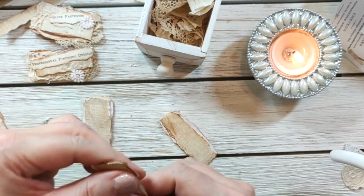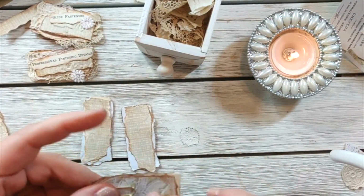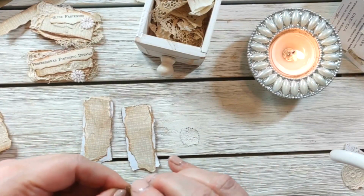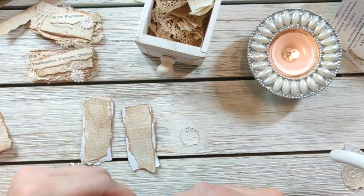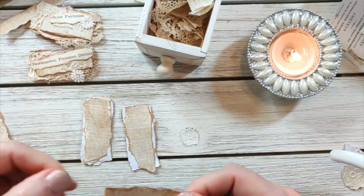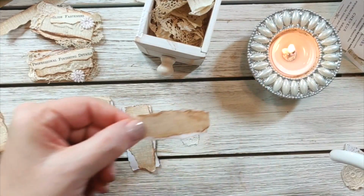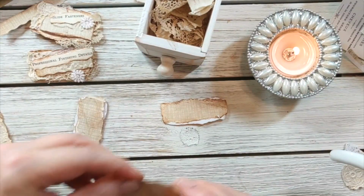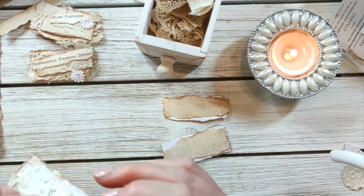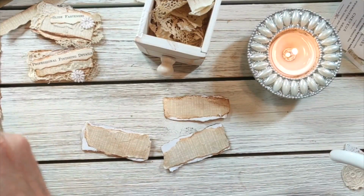That one, just making sure they're nice and tight and snug in there and that they're straight where they go. So we're going to be doing our paper clips going that way, so I have to remember that because I did it the first time and did it the wrong way. Okay, let's go ahead and ink up these edges a little more.